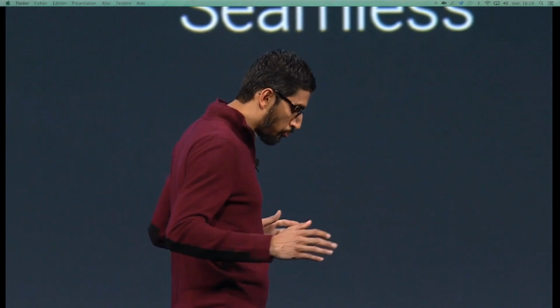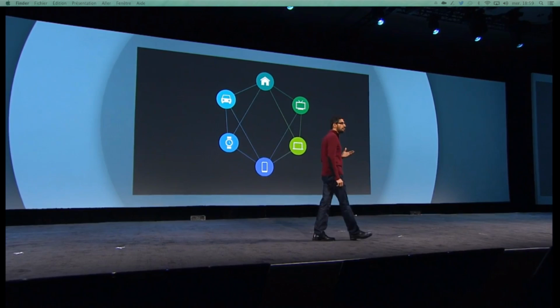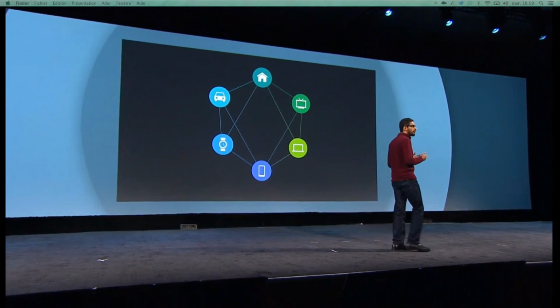So both with the L release and Chrome, we are bringing a whole set of new experiences to many connected screens around you. The first area we are going to talk to you about is wearables. About 3 months ago, we launched our preview of Android Wear. We announced a developer SDK, and the reception has been very, very positive. To give you a further update, I'm going to invite David Singleton onto the stage.